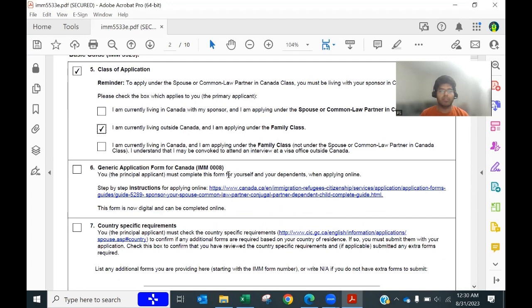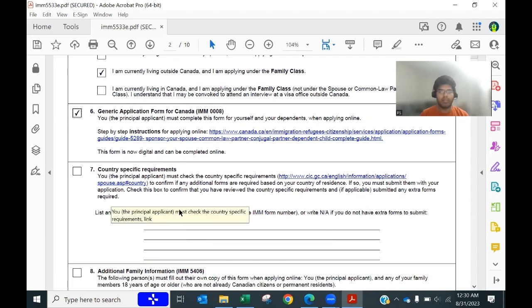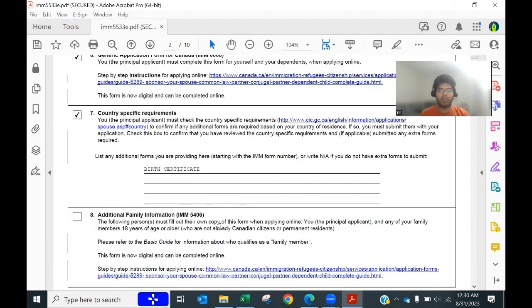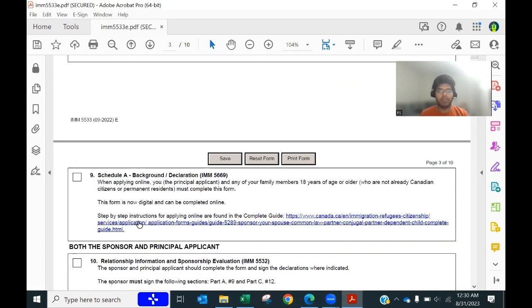Then IMM 0008, we already filled the online form. And then country specific requirements, so you can check the country specific requirements here. So we are putting birth certificate, that is applicable, you can put it here, birth certificate of the applicant that we are going to upload for the family members.